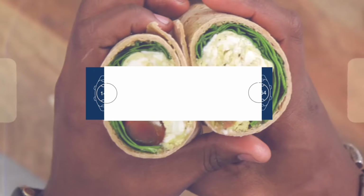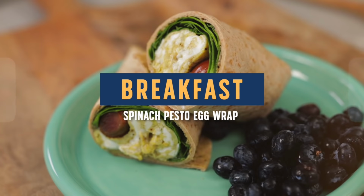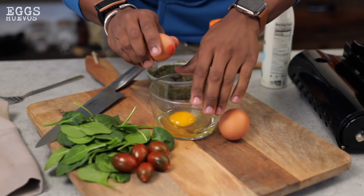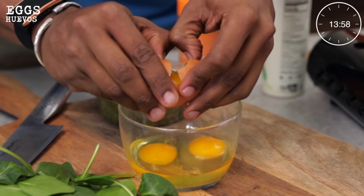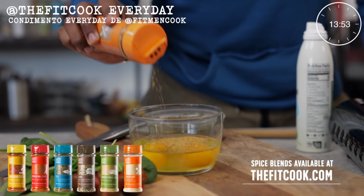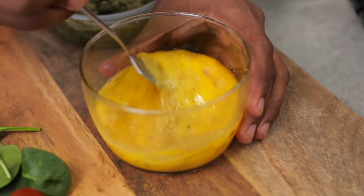For meal one, we are having an egg wrap. So the first thing we're gonna do is crack some eggs open, however many eggs you want to eat. And you can do a combination of egg and egg whites as well. Add in a little bit of personality, having the FitCook everyday seasoning. Let's whip this up. And as we're doing this, we're gonna fire up a skillet. This is something that's easy to make fresh every single morning.